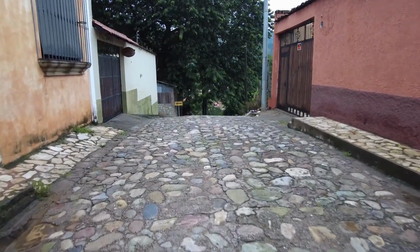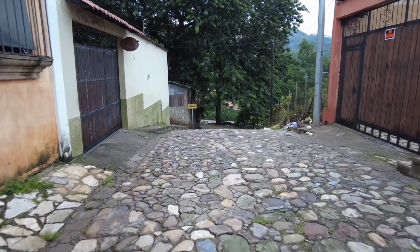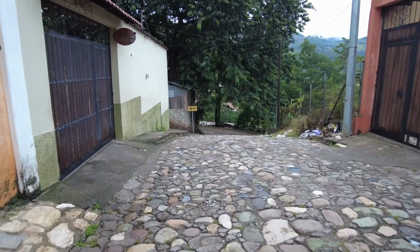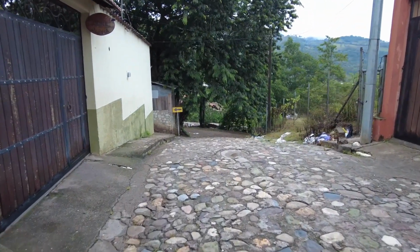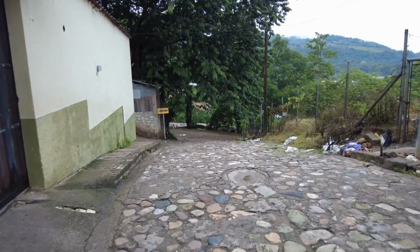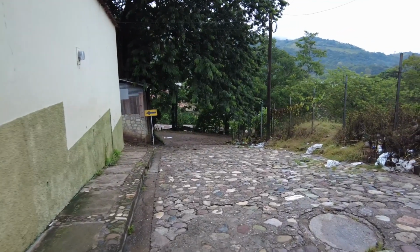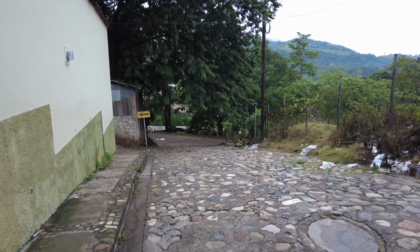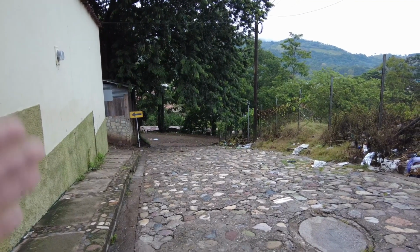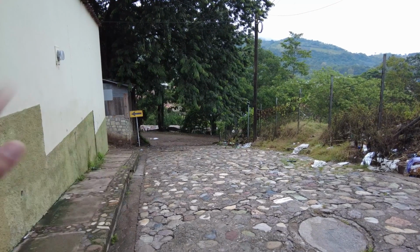So if we walk up to the end of the street here, take a look at this. Look at this grade on the street. Now, of course, I know there's some hills out in the U.S., parts that I probably have never been to. But look at these grades here. Now, let's talk a little automotive with the cars that I have. Which car do you think would not make it up this hill? Definitely the Caddy wouldn't even make it up the hill.